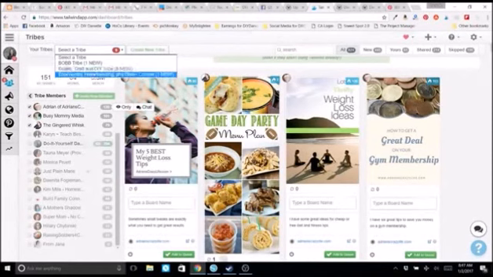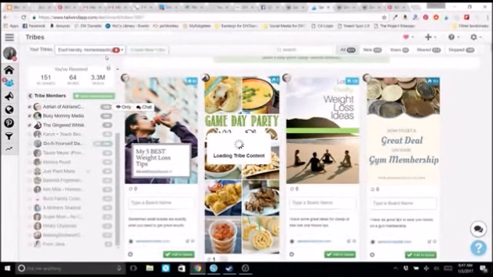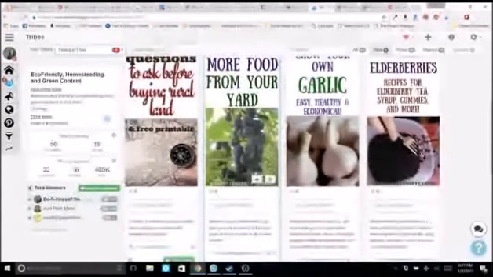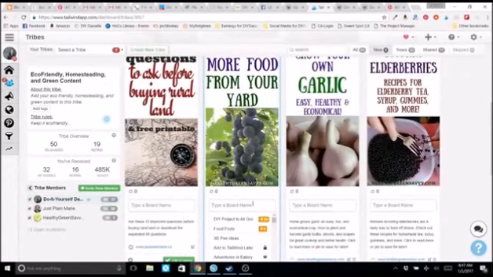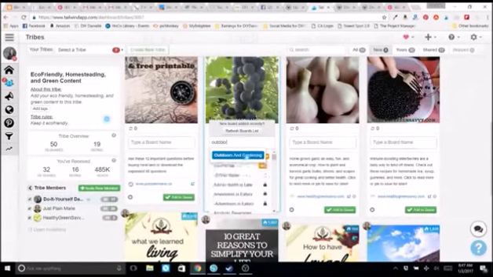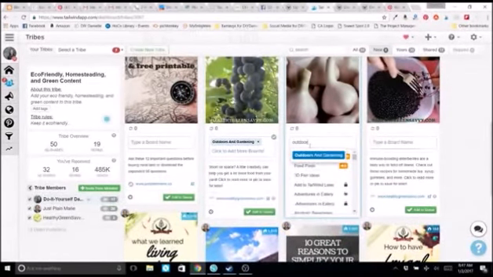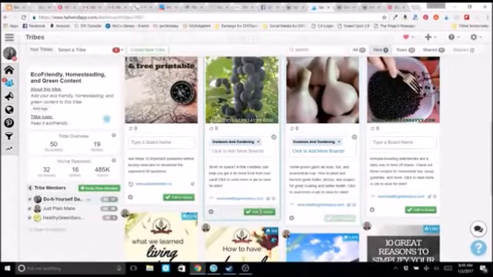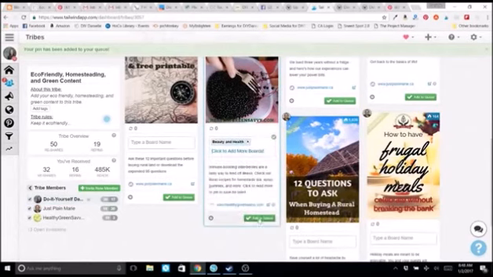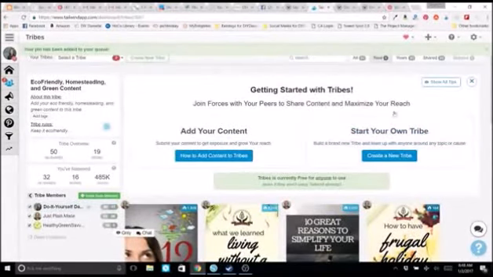So I have a pretty specific tribe that I made, and it's only got 3 people in it, so there's not much content. But this allows me to zip through and find stuff that's pretty much the same stuff for me. So this is a lot of outdoors and gardening and homesteading, that sort of stuff. I could just go ahead and, pretty sure I've pinned some of this before, add it all at the same time. And again, that'll show up in my shared post, and I'll be able to see it over here.